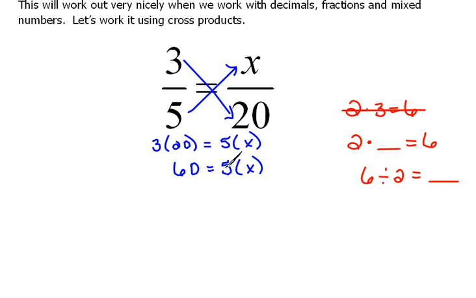If I say something times 5 has to equal 60, well, if I divide then 60 by 5, look what happens. 5 divided by 5 is 1. They cancel each other out. So what we have here now is 60 divided by 5, which would be 12.